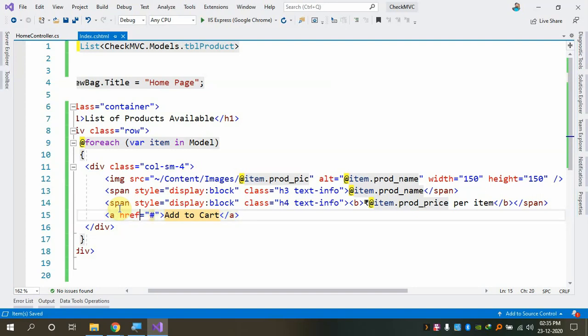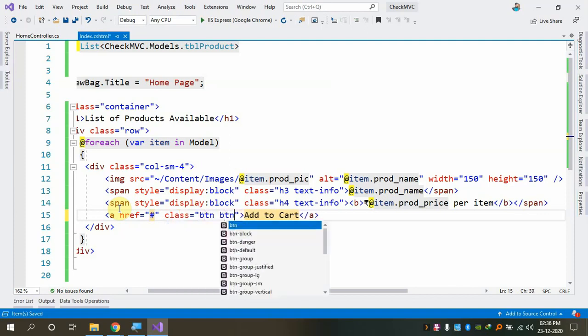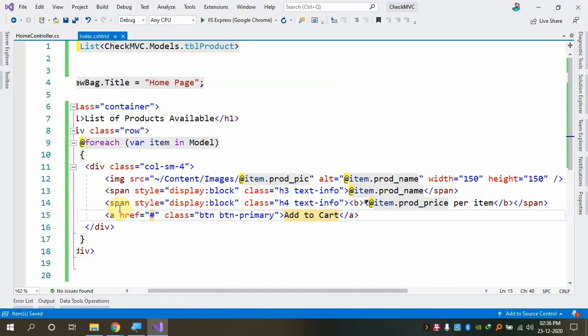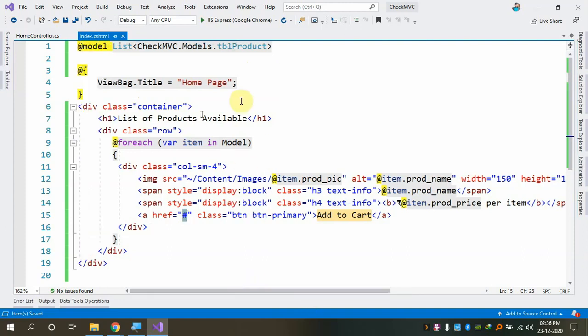Okay, so I put a href equal to. Now here you give where I should take you to. That I'll write later, not right now. Let me change that button class to btn-primary instead of success, or whatever color you want. The reason I've left this blank is because I would like to take it to another controller where I'll handle the cart separately. After writing the cart controller, I'll bring this code here. Let's first check whether this works, then we'll move on to the cart controller.